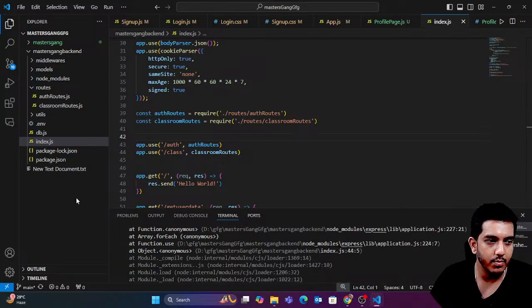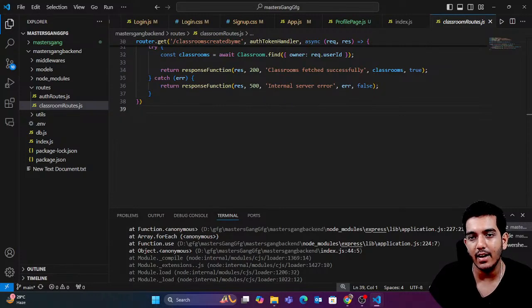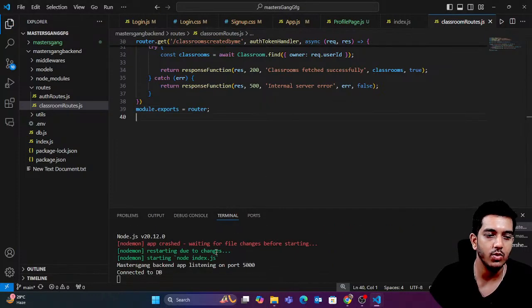Here I haven't exported actually. Some silly mistakes which I made. Anyway, I'll just fix it. Here you need to export the router also. You haven't exported the router, right? So now it would work fine.